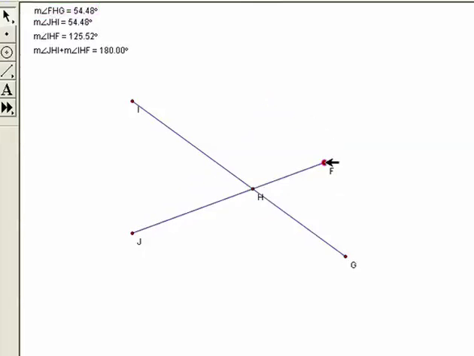And that goes along with Theorem 6-4, the vertical angles theorem. If two angles are vertical angles, then they are congruent. They're always the same. So using Geometer Sketchpad helps us understand the meaning of always a little bit better. We can see no matter where we put this, those two angles are always the same. No matter what position this is in, we always have congruent vertical angles.